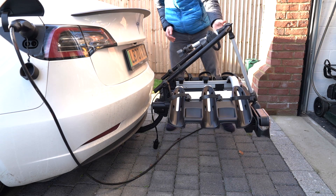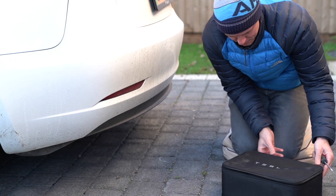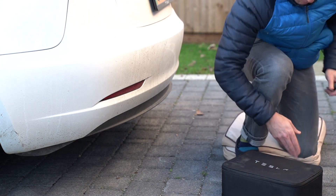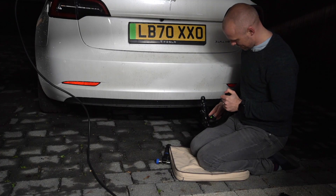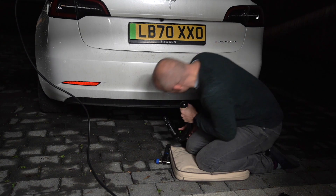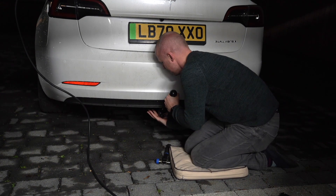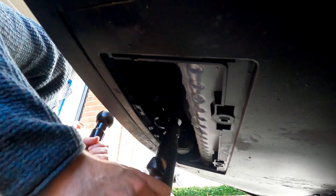If you haven't got your car yet then hopefully this is what it's like for you. For those of you that are struggling, here are some of the things I found online. I wasted literally hours of my life trying to get mine on and it just wouldn't connect. I found an online forum with lots of people reporting the exact same problem — the bar would stay half in place but the spring inside just wouldn't release the ball bearings that lock it into place.